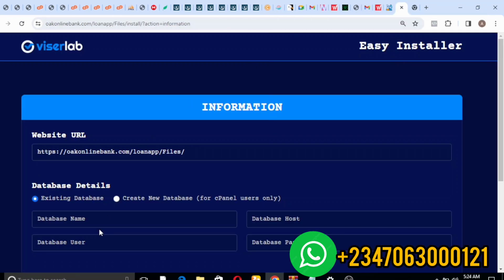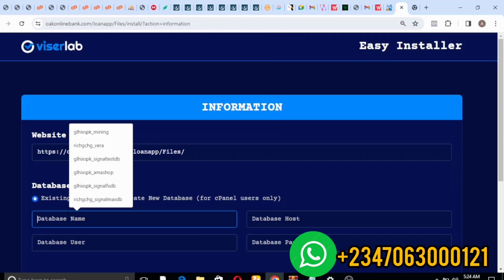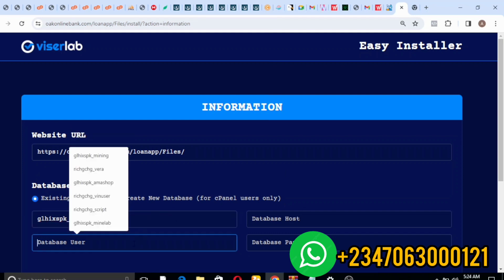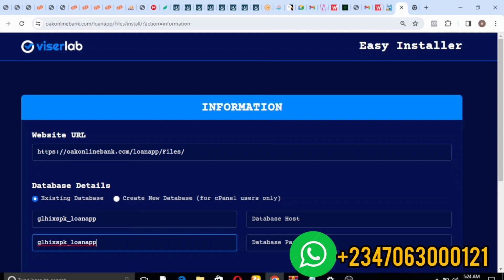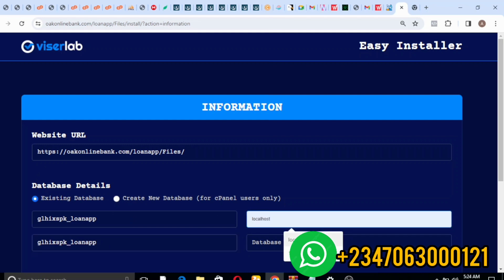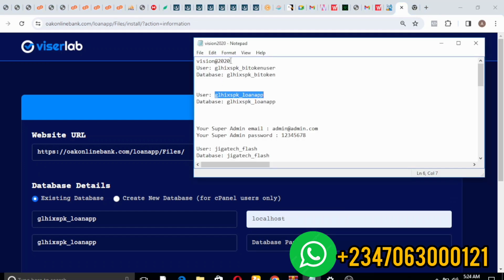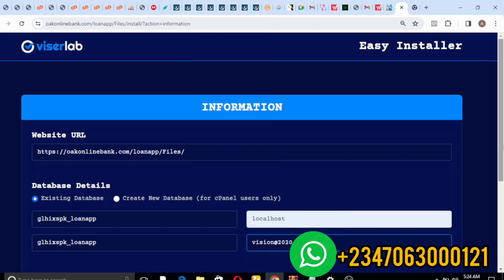So for the installation process, you paste the database name on this section. For database user, you also paste the same thing. Then select localhost. For the password, you copy the password that you use for the database, right? So that's what you put right here.